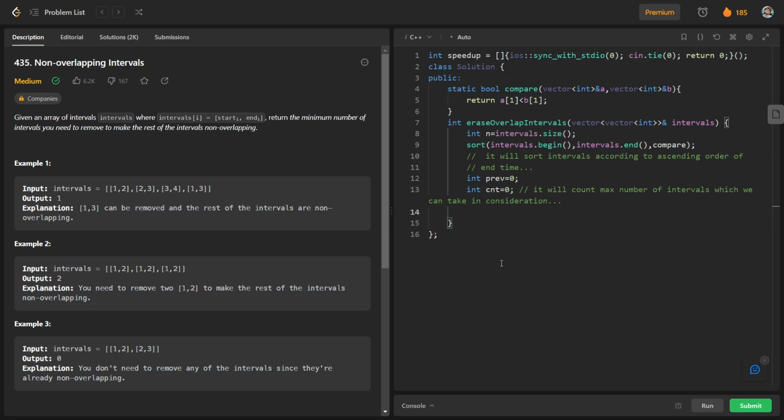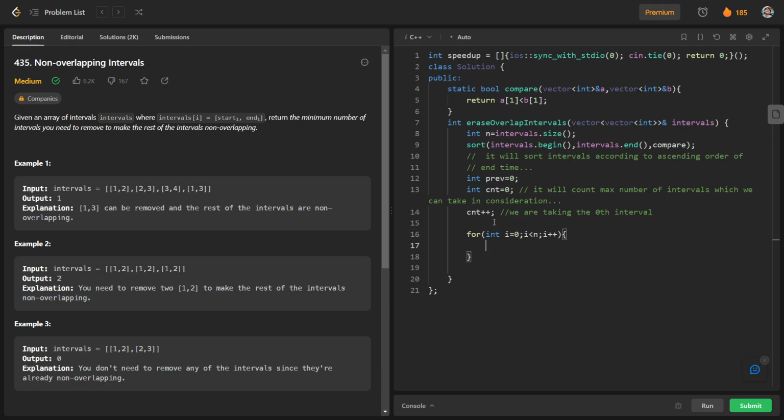So if we take the first interval, we will have a count as 1, so we will increase the value of count by 1. This is because we are taking the 0th interval. Basically we are on 0 based indexing, so I will write here 0th interval. So that's why our previous is nothing but 0. So our 0th interval will be our previous, and we will iterate from the first interval to the last interval. So for int i is equal to 0 comma i less than n i plus plus.